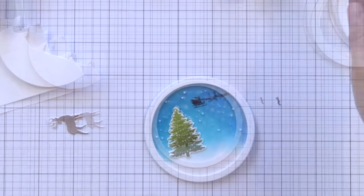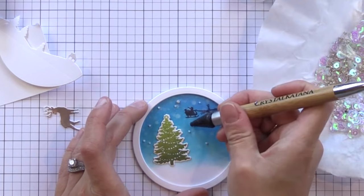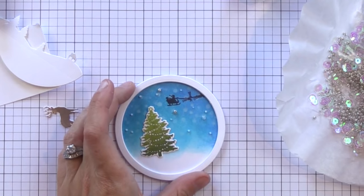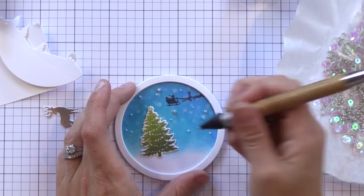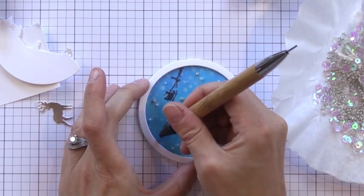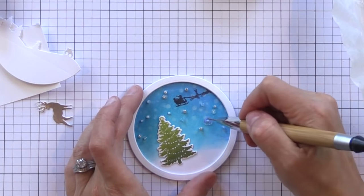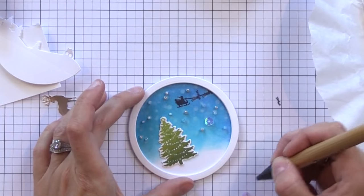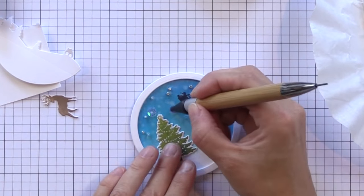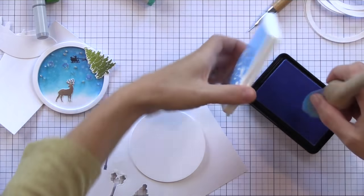One of the things I find very helpful with shakers is to adhere some of your little shaker bits to the background so that when you hold it up not everything falls — some stays up. I just put little dots of adhesive and I'm putting beads here and there glued to the background. This will keep some beads up and some pieces will get caught on it so they'll stay upward — not everything just falls to the bottom when you have it standing up. I'm also going to glue a few of the sequins. By the way, these sequins and beads are included in the Hero Arts kit.